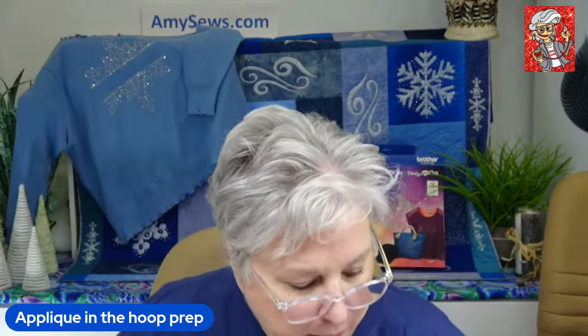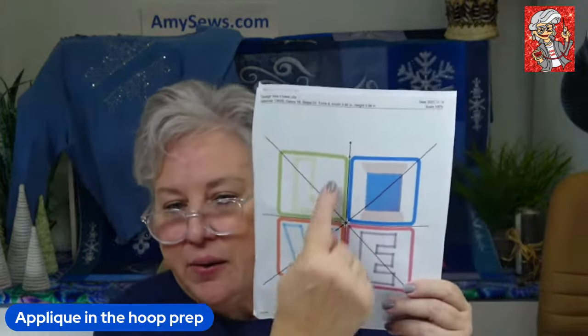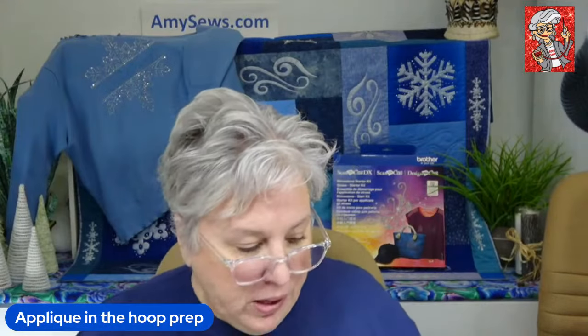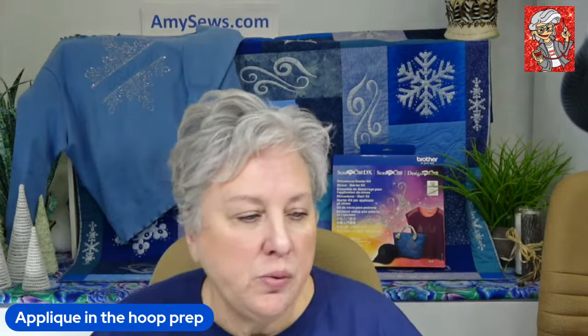Let's talk about prep. Whether I'm using my ScanNCut or scissors, I prep my fabric. You can starch it — I mean heavy Niagara starch, a couple layers. Here's a hint: fabric from the store has a finish on it. I starch from the back, rub the starch in with my hand, let it sit for a minute, then press it. If you just starch the top and whack it with an iron, all that white stuff that comes off is the starch — you're not doing yourself any service. Apply from the back for much better results.